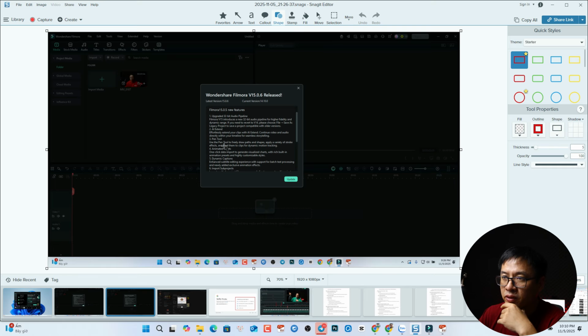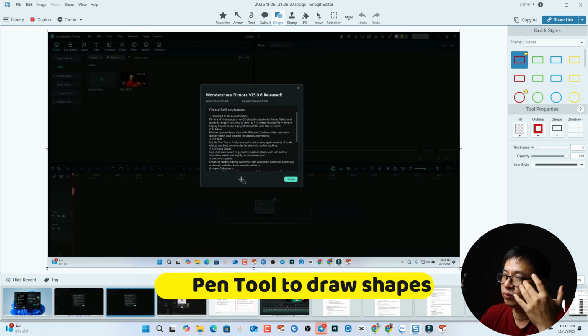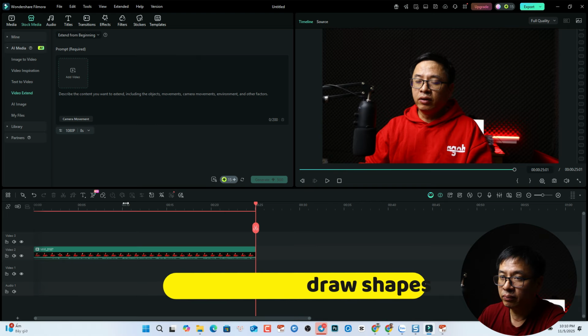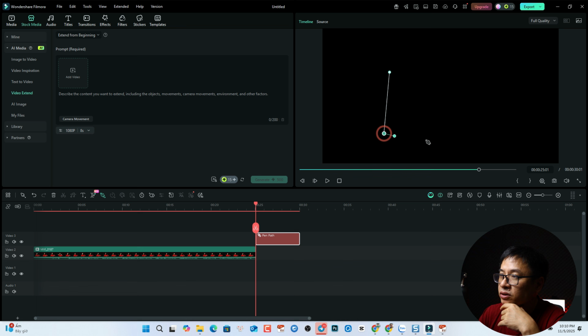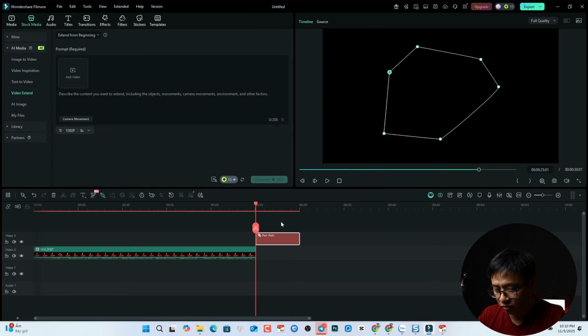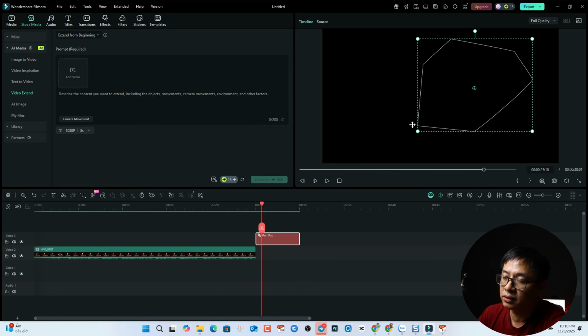And the next one, pen tools. To be honest, I have no idea how we handle the pen tool. You know, previously we have these drawing tools, and we can draw rectangle, arrow, ellipse, triangle and line, and now it has pen tools. I have no idea. We draw something. Okay, just click the pen tools and then we can draw something here. You just create a new shape in a free form. So what should I do with this one? I have no idea. Okay, this is the pen tools and you can move it.